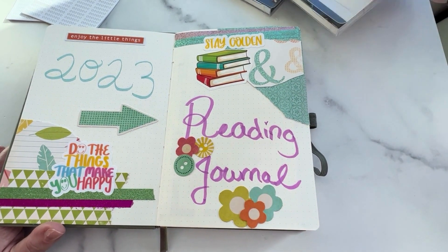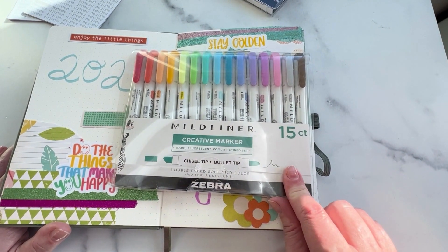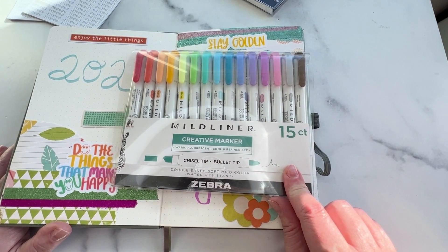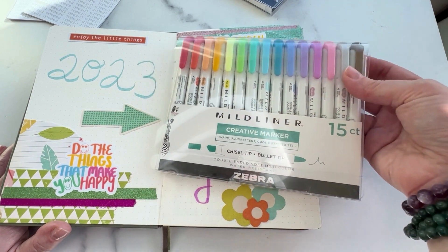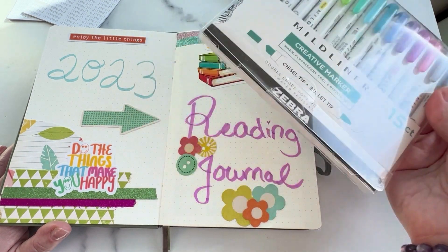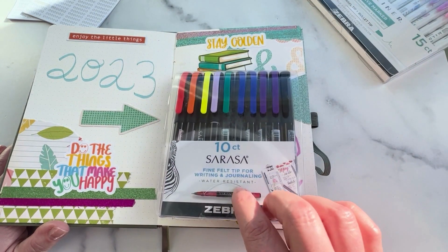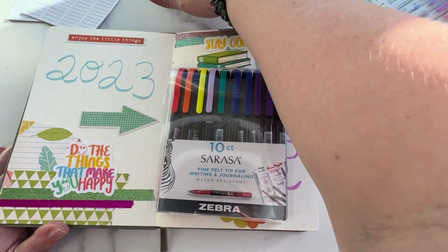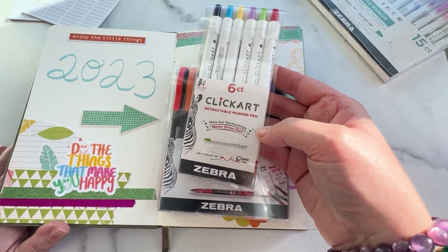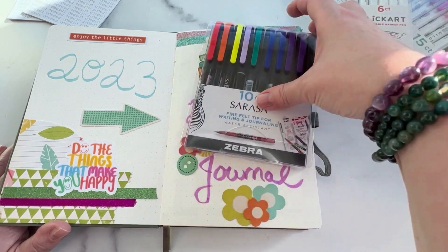As far as the pens and stuff that I use, I love these Midliner markers — they're from Zebra, I got them off Amazon. I actually went to Michael's today to look and see if they had more, and they were like triple the price. They want like 50 bucks for that thing — you've got to be kidding me. But I do love the Zebra brand, and they also have these ones here too. So these are what I'm using for pens inside my journal.